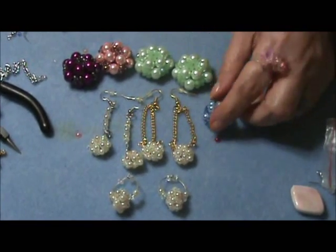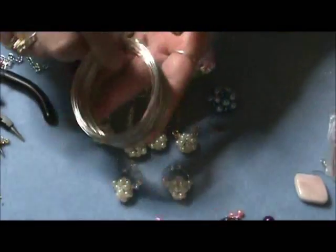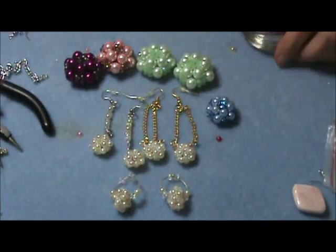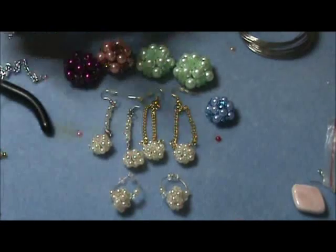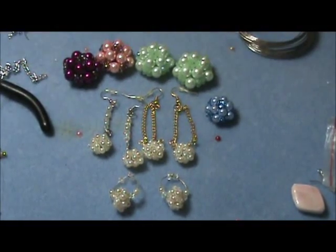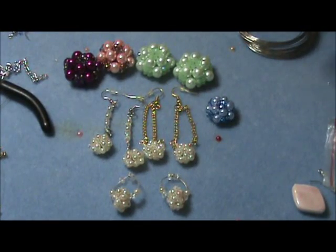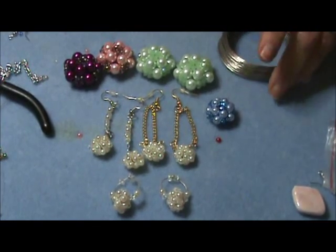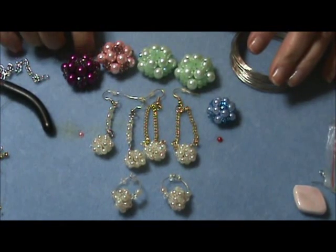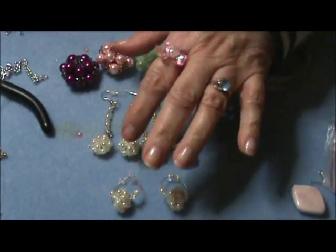But just get ready with your memory wire, which comes like this, and you're going to be needing round nose pliers, of course, chain nose pliers, and really good cutters, because memory wire, even though it looks thin, like I said, it's very sturdy, and it's very hard to cut. You will have a hard time if you don't have a good pair of cutters.